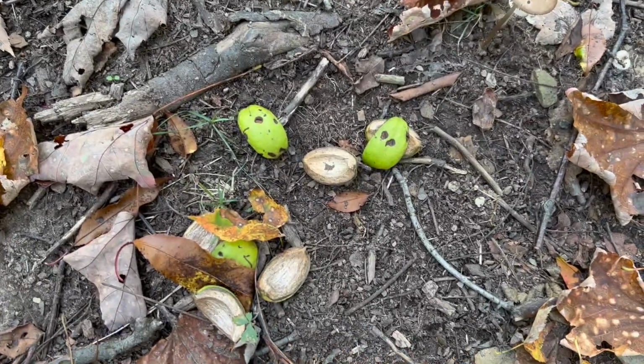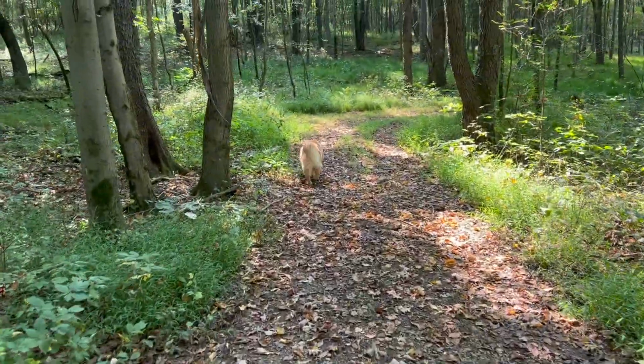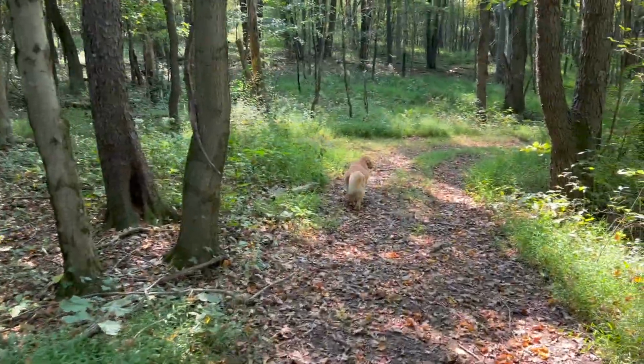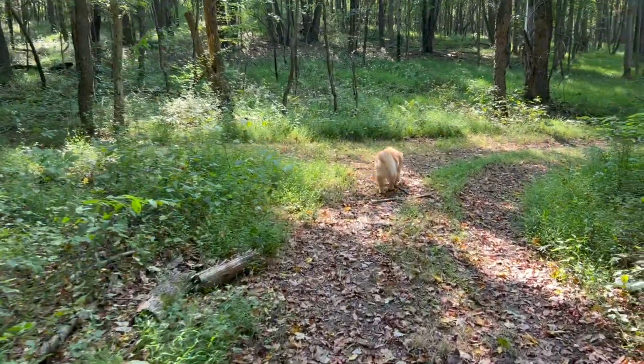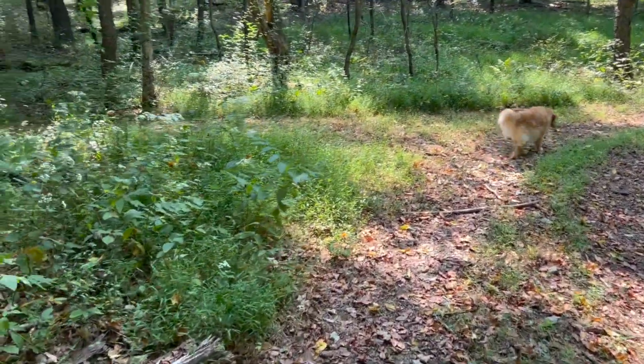Here's more of the hickory nuts busted open. Boy, they're busy. But that's my point, I think it's silly to try and get rid of a native plant that provides much more benefit than the non-natives.